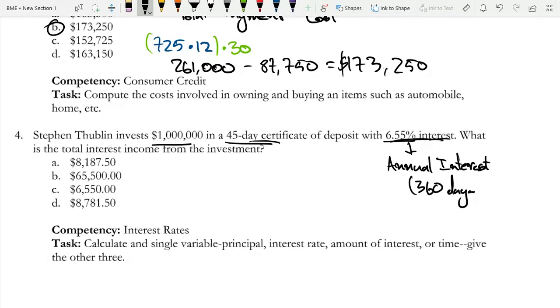So if it's $1 million, in a full year if it was 6.55% interest, his interest would be $65,500 over the course of one year. But now if it's just 45 days, to calculate our 45-day cost, we would have to do 45 over 360, and we would have to multiply $65,000 by that. Because remember, we're only taking a percent of that total interest.